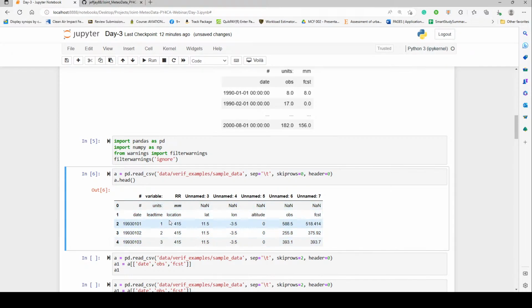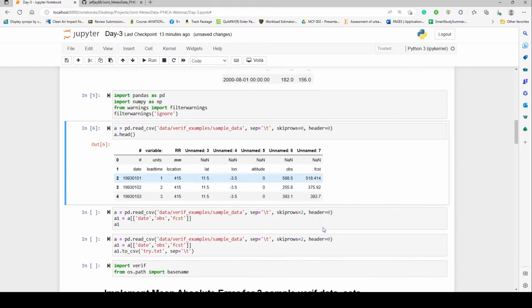These are more like forecast data. So the lead time, the location in terms of longitude, latitude, the altitude, the observed data, the forecast data. All right. But then, like I said, all these ones can be overlooked, and then the key ones needed in this case for just a simple representation will be the date, the observation, and then the forecast.